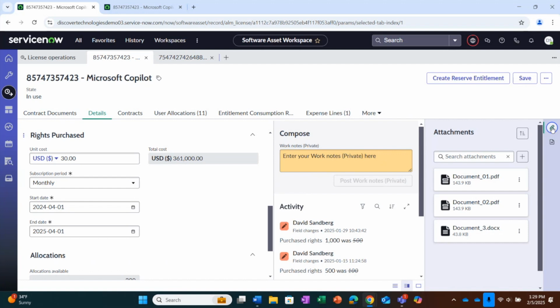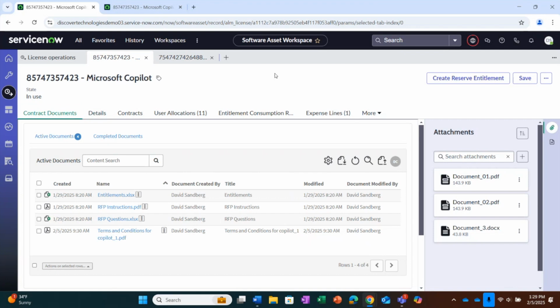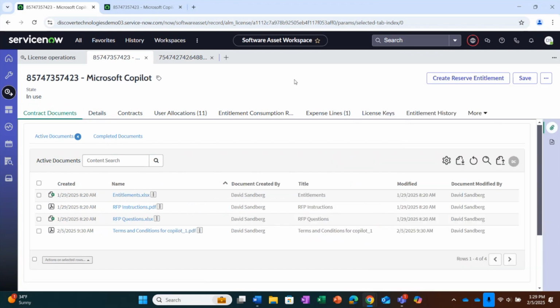And there are some challenges with this. So one, storage costs might become an issue, especially as you get an abundance of files. And also in terms of actually interacting with them, you need to download the files, edit them, and upload, right? There is no co-editing in that respect. So the way DTech approaches this is with Doc Integrator, and we'll talk about this in depth. Doc Integrator is the ServiceNow to SharePoint connection. So all of the documents live in SharePoint, but they look like they live in ServiceNow, making all of the IT asset managers' lives easier.